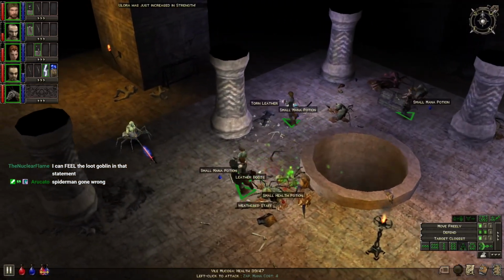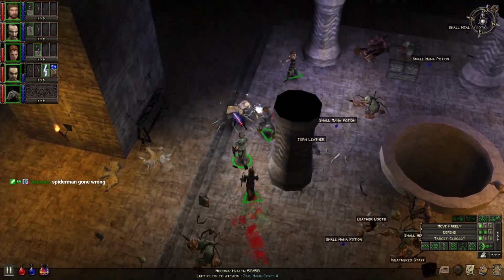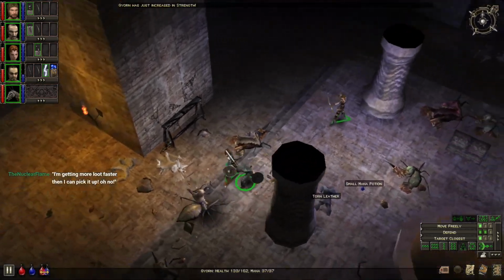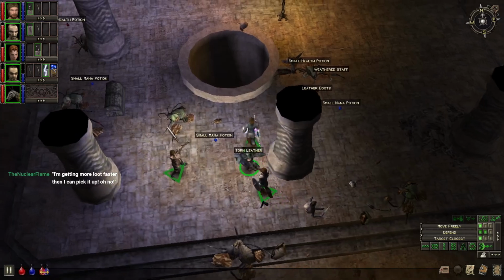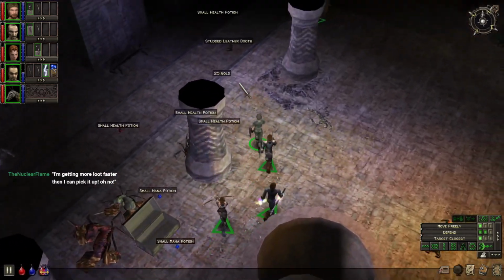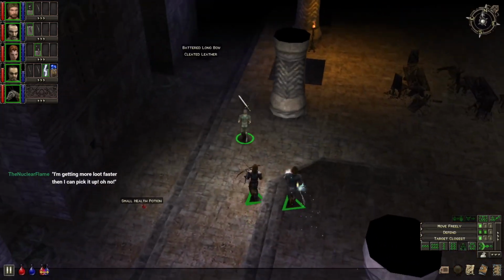Laura's strength went up somehow. Alright, and he's attracted attention. Good. Getting more loot faster than I can pick it up. Oh no. Well, I mean, wouldn't you want the speed required to pick up the loot? That sounded really weird. Why did I say that sentence?